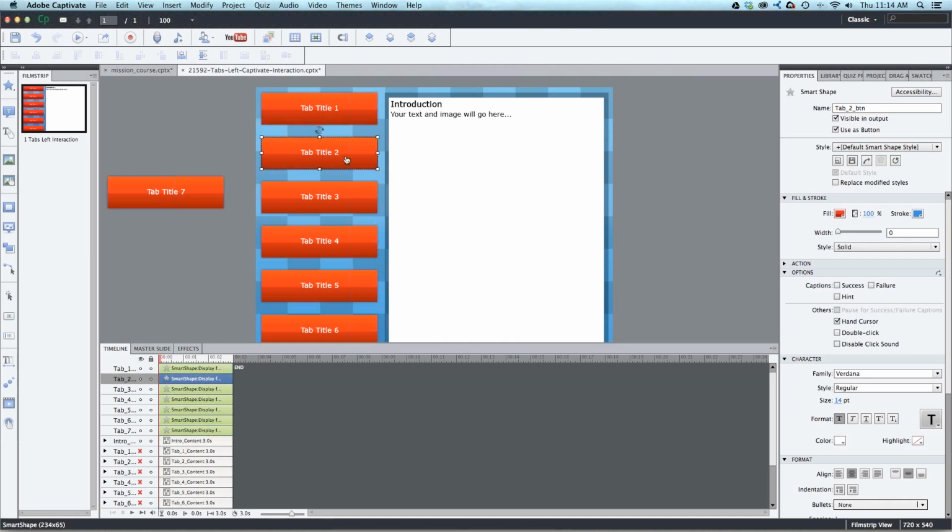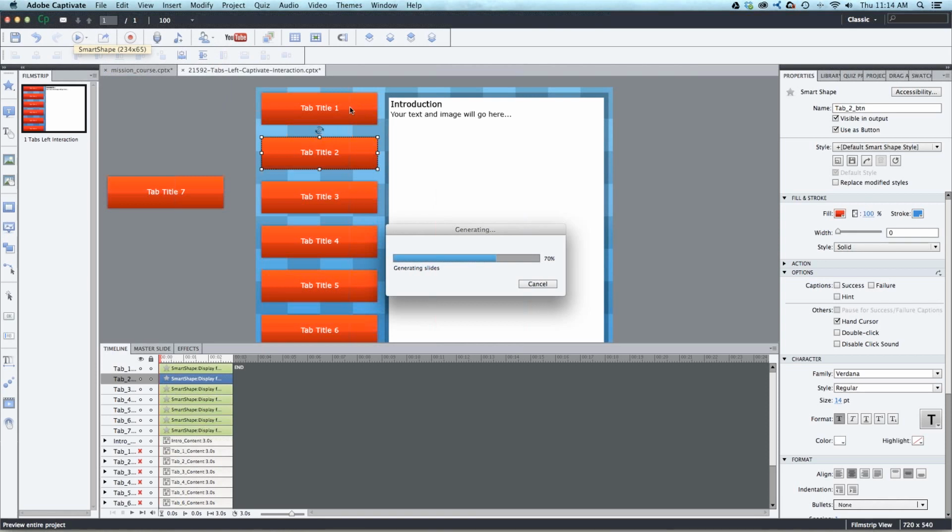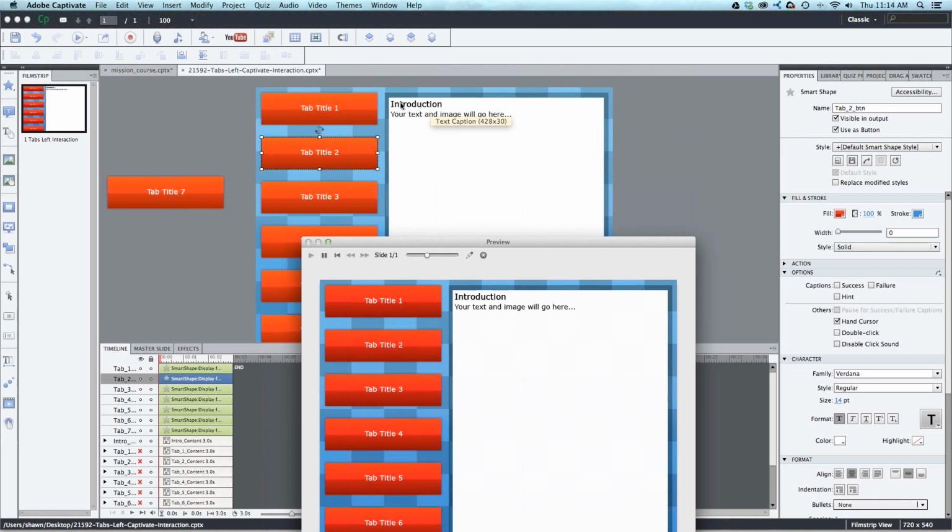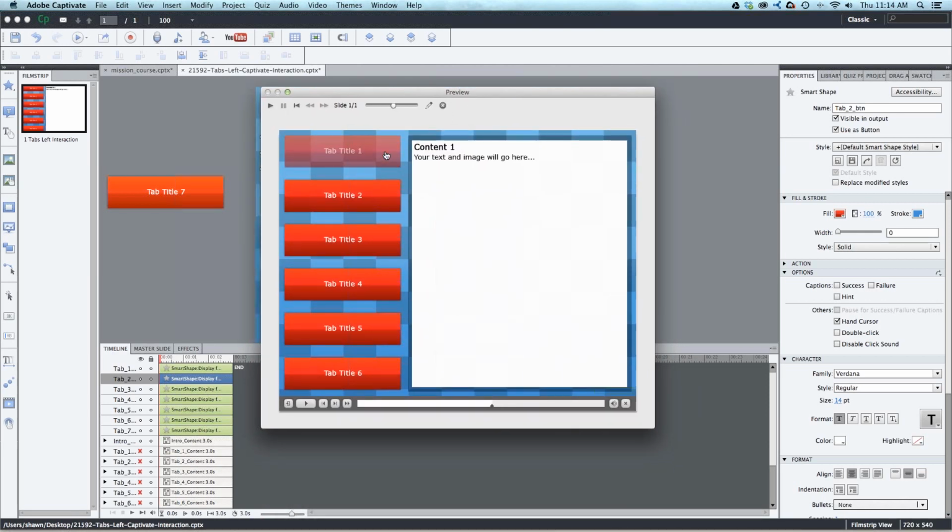Now to edit the content inside of here, let's preview this and see how this interaction works. You'll notice we have our buttons on the left-hand side, and we have our content on the right-hand side. Right now the default content is set at introduction, and I have some introduction text. But when I click on the tabs on the left-hand side, it changes that content to something completely different. It also makes my tab button a little bit transparent, just to let me know that I've visited that content. I can always come back to that if I need to, just by clicking on it, and it will show me the content relevant to the tab that I've selected.